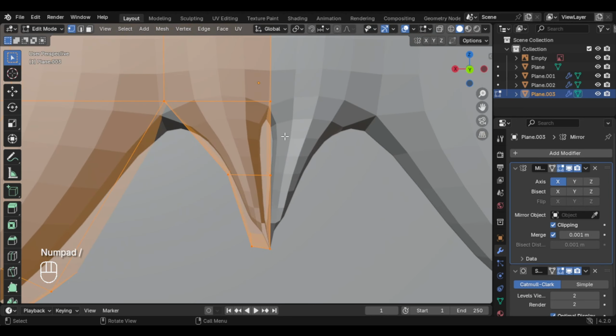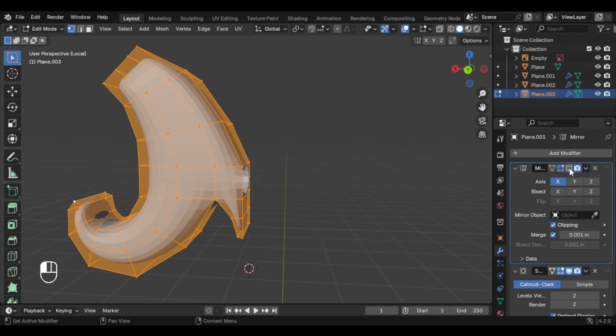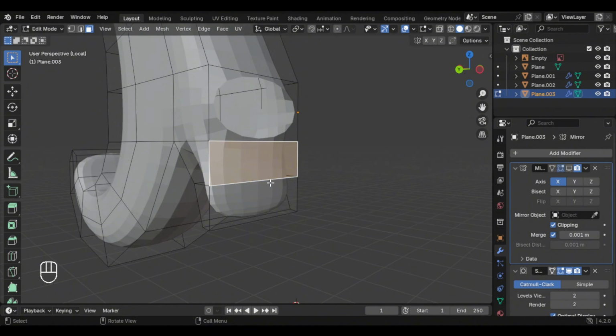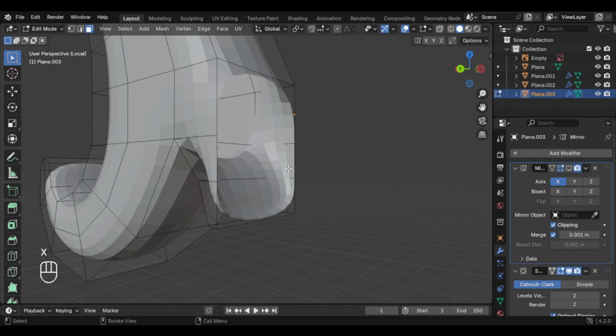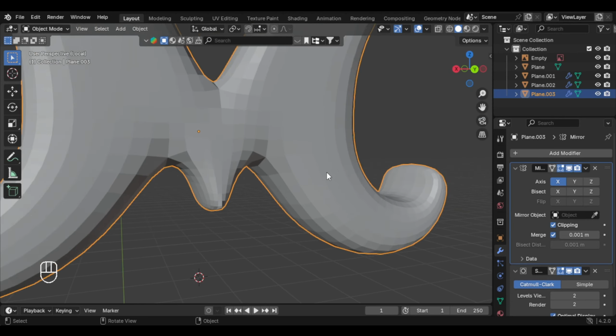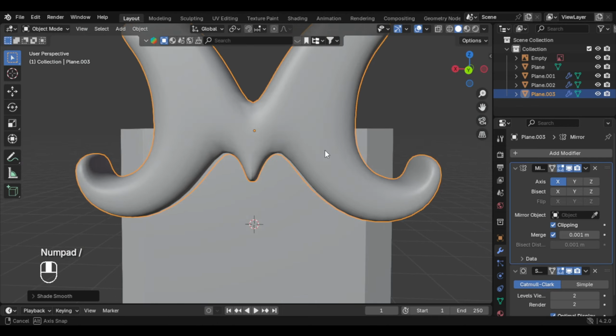And as you can see, we have some issues here, so we can go to our toggle view, and let's disable the mirror modifier so we can see it better. So we have to select both by holding Shift and X and faces, and let's enable our mirror again. And now we see it looks much better. And we can come back and right click, shade smooth.